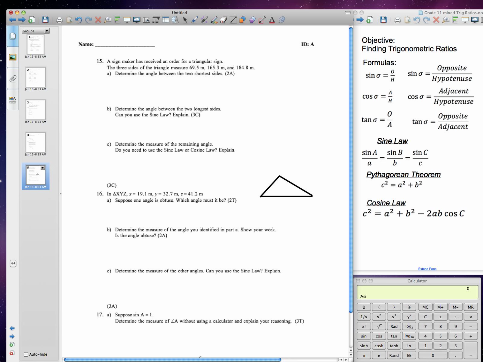We don't know if it's a right angle triangle, so we're going to assume it's not. We're going to call the triangle XYZ. So this will be our side Z. X and Y, these are the angles. So side X was 19.1. I should switch that with Y actually, just to make this to scale, we're going to switch X and Y. Side Y, side X. So we have 19.1. Side Y is 32.7. Side Z is 41.2.